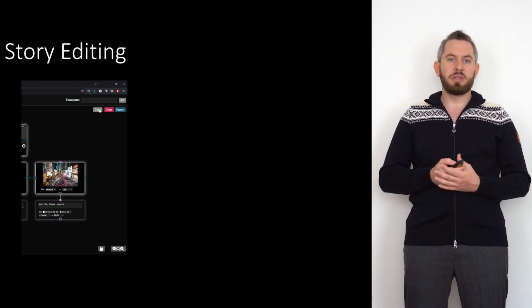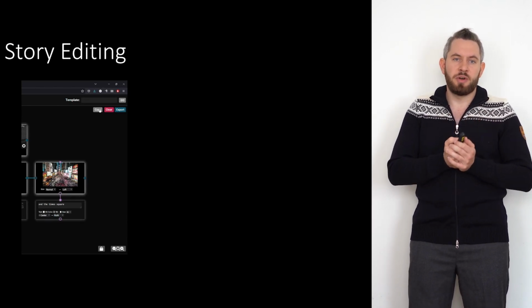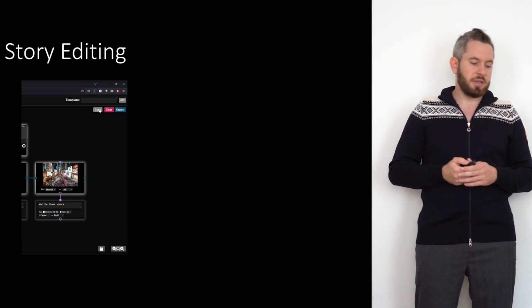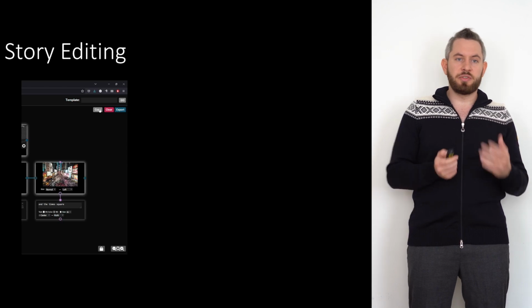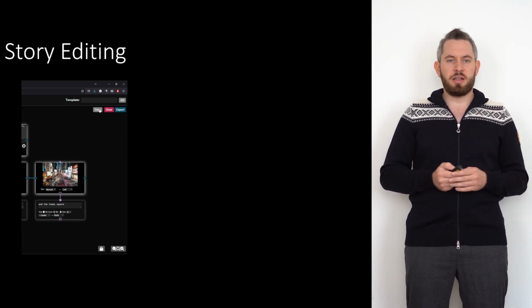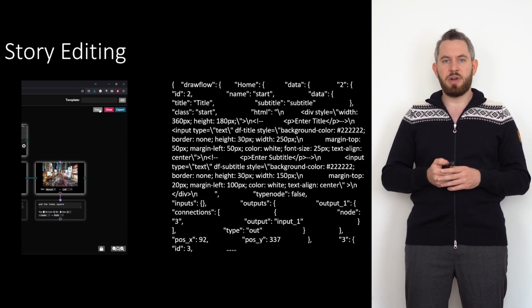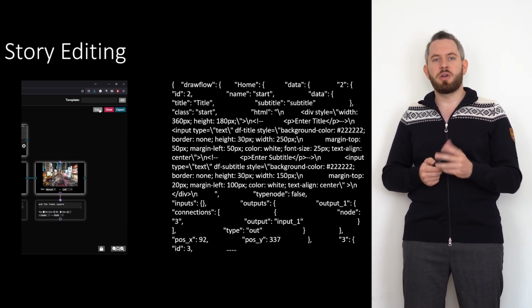What does the copy button do? It copies your story editing so you can use it later as a template again, to add more to your story or to edit it again. But if you press the export button, the XML comes out and the accompanying media files you have, and they go into the story compilation.